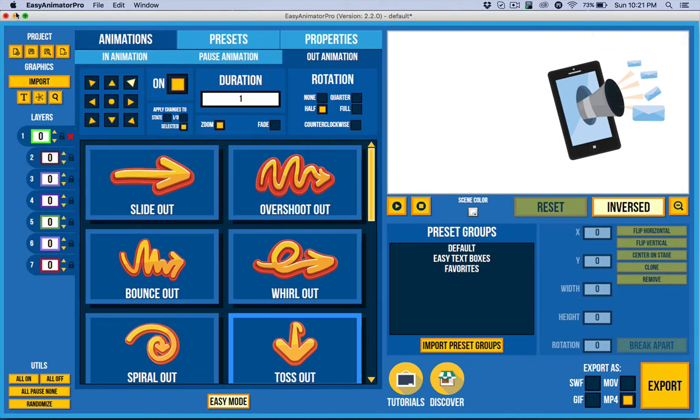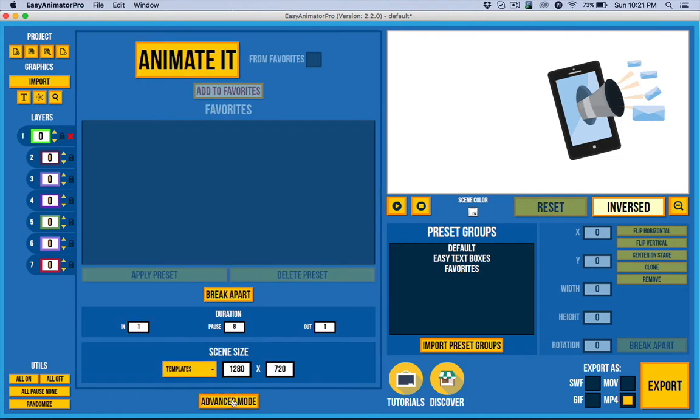But as I kept adding and adding and adding features, it got less and less easy. And it turned into anything but easy, in the sense that there's so much here. As long as you stay in the easy mode, it's a little bit easier. But in truth, it kind of got overwhelming. And I apologize for that. I just kept on adding stuff.